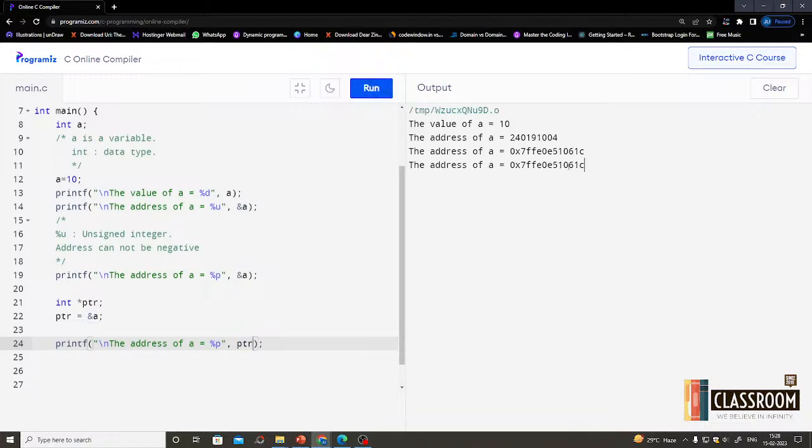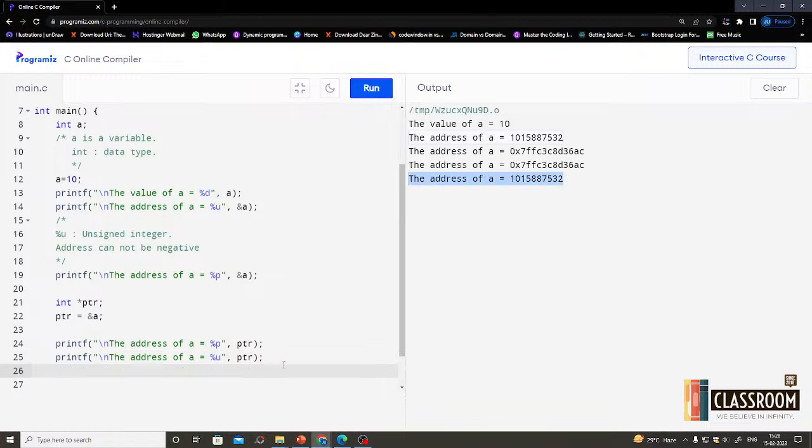If I execute this code, yes, that is similar. And if I print by percentage U, yes, that is also possible. So I am replacing this P by U.